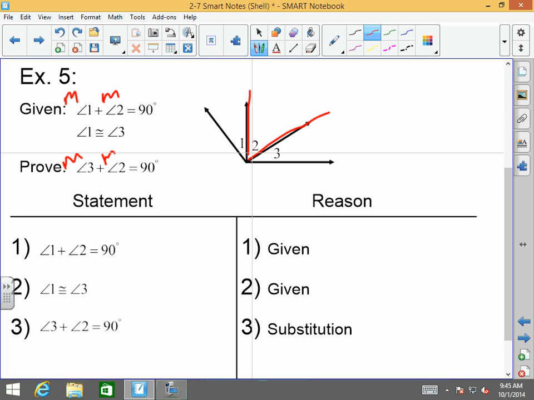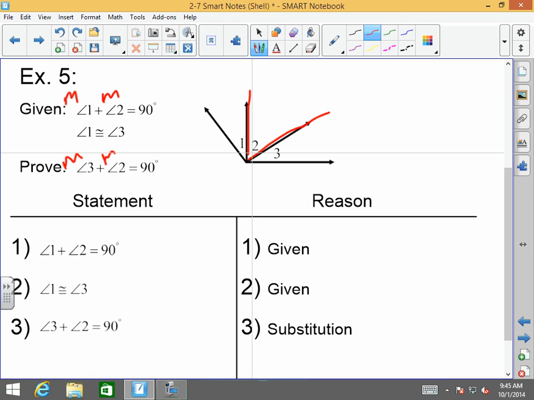No. When did I say that angle 1 or 2 or 3 are congruent? The answer is never. I never said that. So no, those two rays are not trisectors. If I say what's the best conclusion here, that's the best conclusion. That angle 3 plus angle 2, you could say are complementary, or the measure of angle 2 plus the measure of angle 3 is 90. If you told me at this point that angle 1 and angle 2 form a right angle, I would not really accept that. That's a little bit too simplistic at this point.